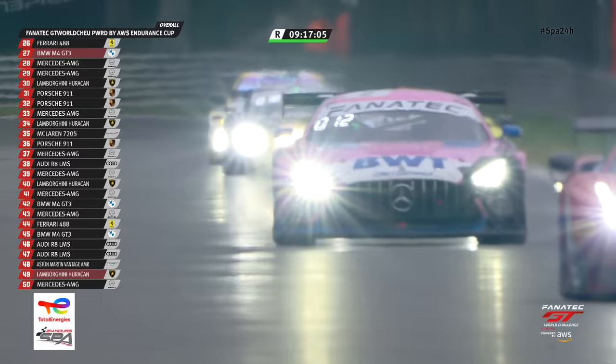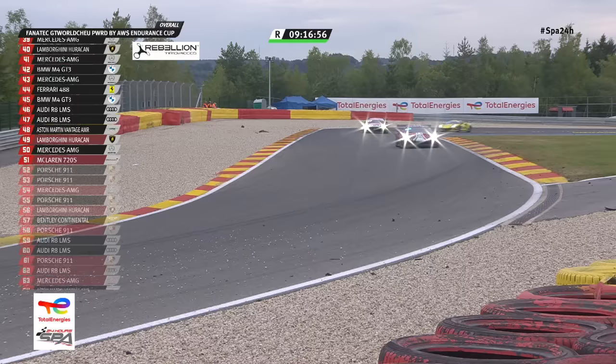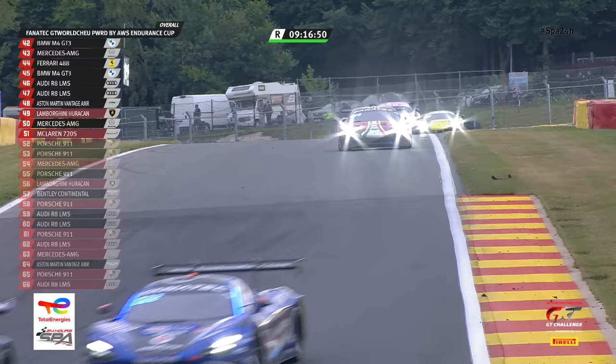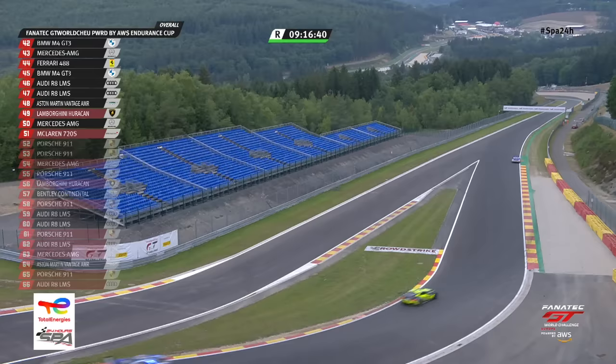Did not respect the full course yellow speed. And that is, as you pointed out, as severe a penalty as you get here, apart from maybe a stop and go. We have not had a drive-through yet. All the other incidents have been time added to pit stops. I don't think we've had another drive-through, have we? For causing incidents yesterday, we had a couple? I think we possibly did. They ring a slight bell, but not loud enough for me to hear it.